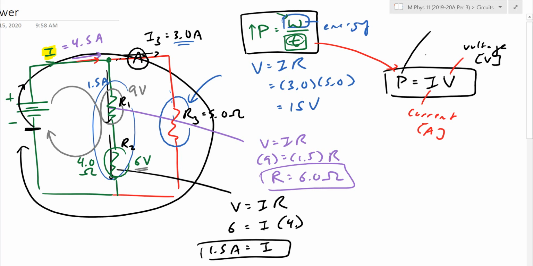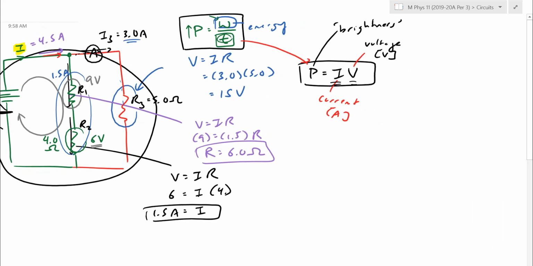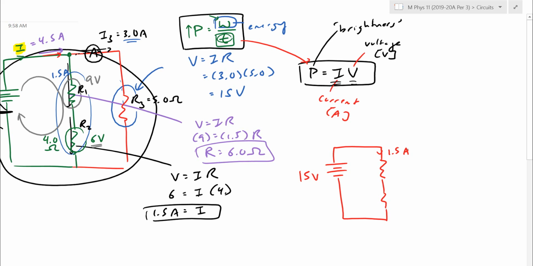In this light bulb analogy, it's going to tell me the brightness of the bulb. It's going to shine brighter if I have charges moving quicker and it's converting more of the voltage back. Because I have all these values, current and voltage, let me resketch it so you can see it better. I have a 15-volt battery. Going down path number 1, we already calculated that if I had an ammeter, it would read 1.5 amps. The voltage across the first light bulb was 9 volts. The other one was 6 volts.